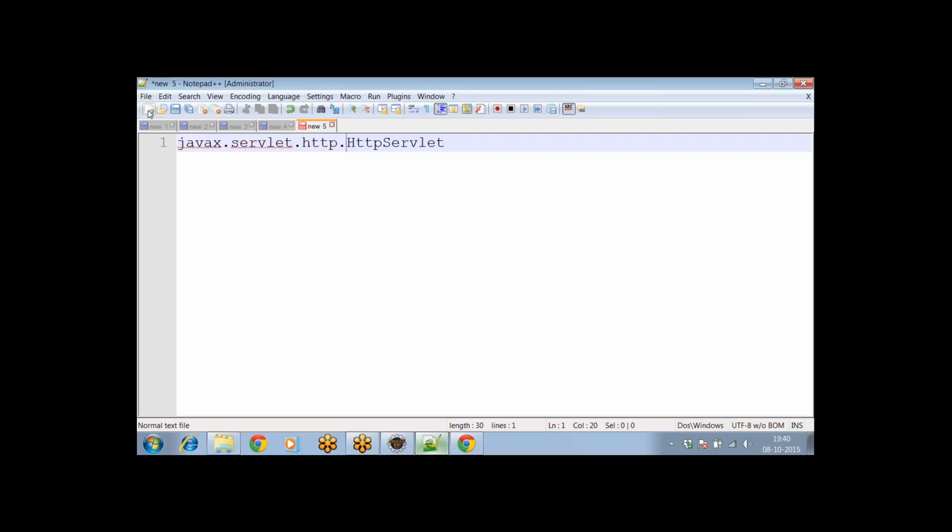Only that HTTP request can be handled by this servlet.